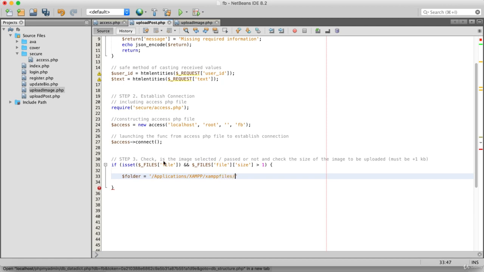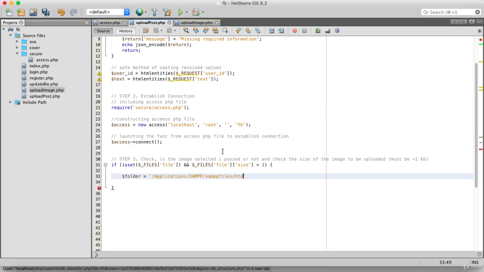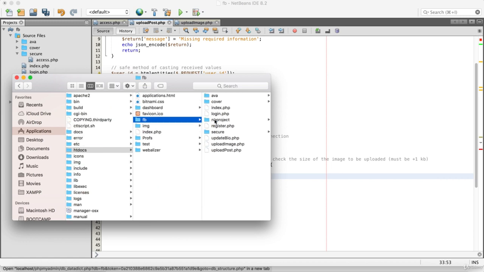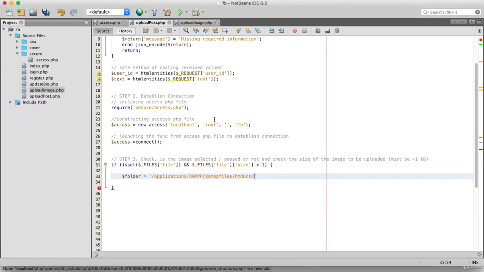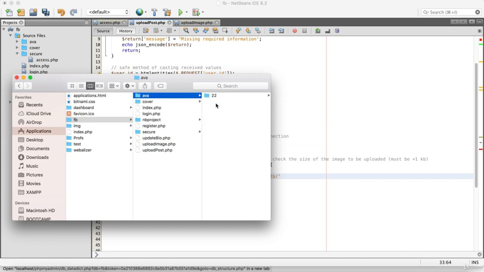Then again slash, then htdocs, then fb slash fb. Then we will create a folder which will be posts, and slash again. In the posts folder we will create the same as for the Ava folder, with the ID of the user.